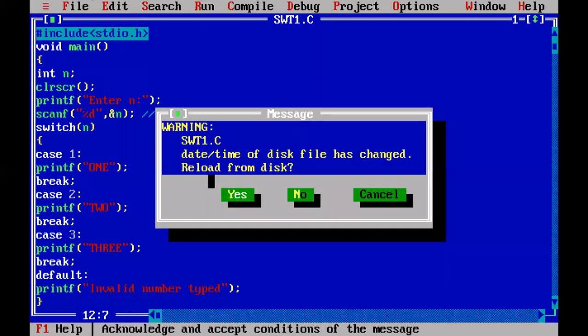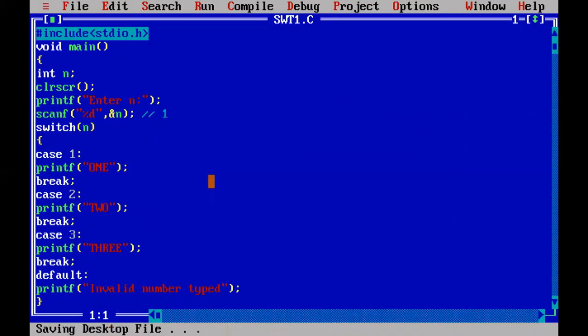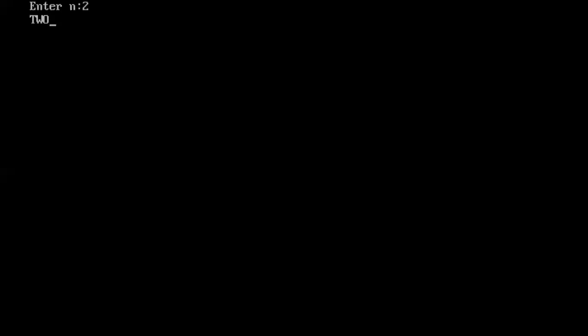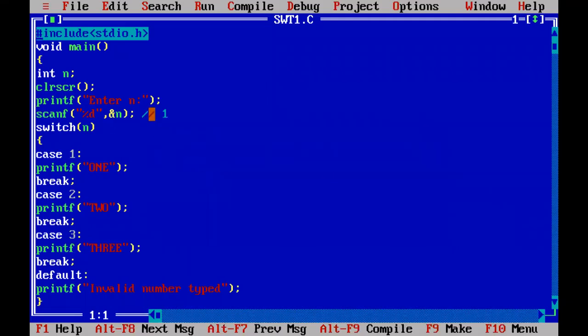Now, straight away, if I give 3, 3 is displayed. Is it not? If I give 2, only that, and after that, break. So if I type 2, what happened? See, I typed 2. Where is the match for 2? Case 2 is a perfect match. So 2 is executed, and after that, break.